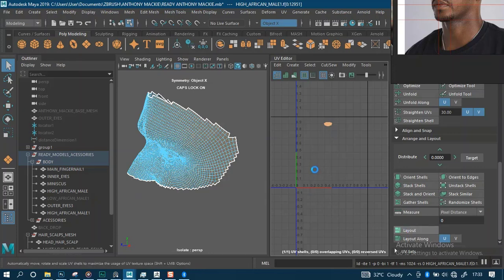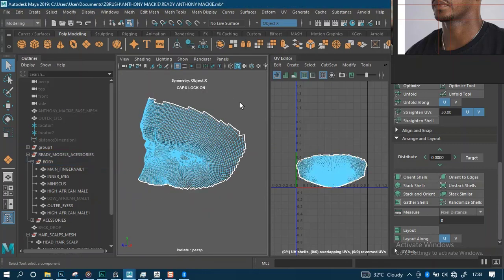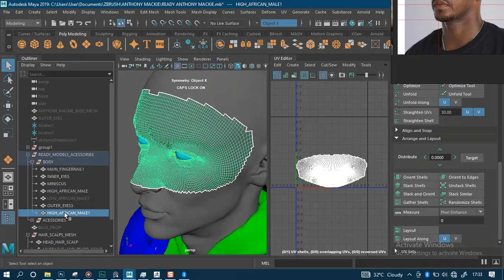And layout. Then we'll just rename this. We'll just rename this, this will be just fine. Now rename this again to eye scalp.